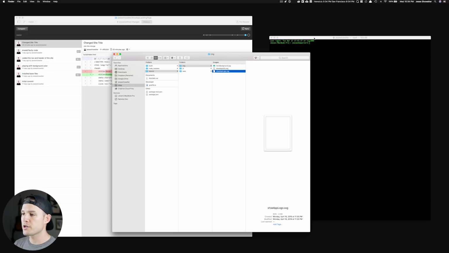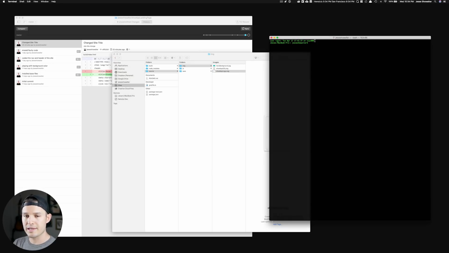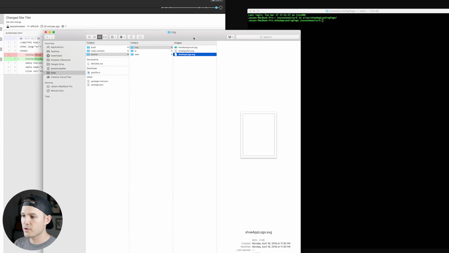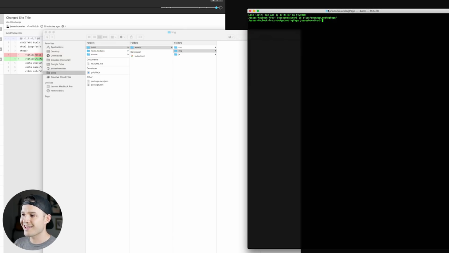The first thing I wanna do is get into my project through the terminal. So I'm gonna cd, which means change directories, and then I'm gonna go into my sites directory. I'm gonna write a slash because then I'm also gonna go into my Shoe App landing page directory, and that's where my project's located. Now we're ready to get started, but before we do that, I wanna move all of the images that I have in this source folder over to the build folder. If you go into the assets, you can see there's nothing in there right now.